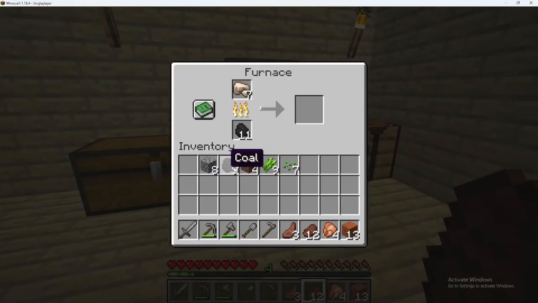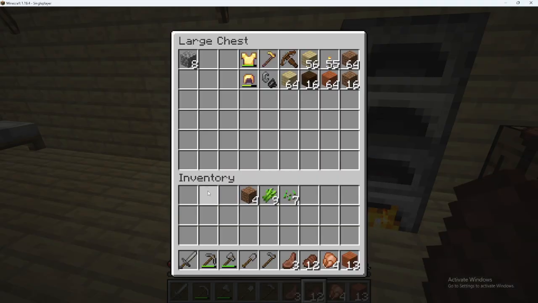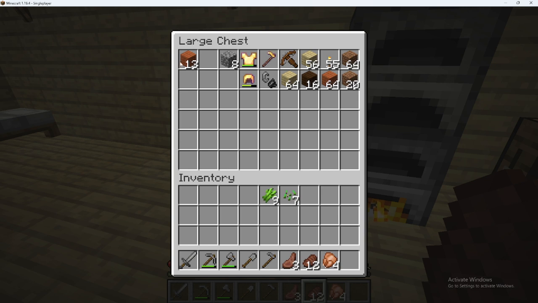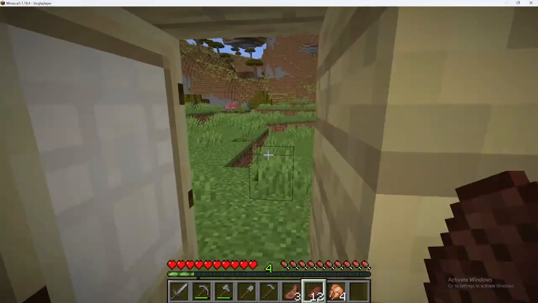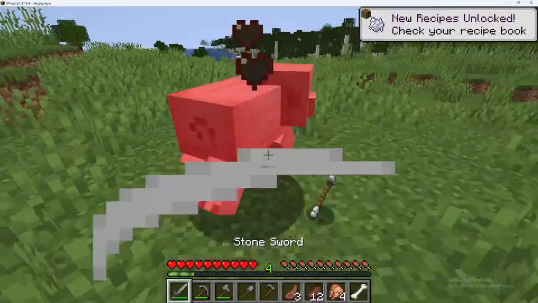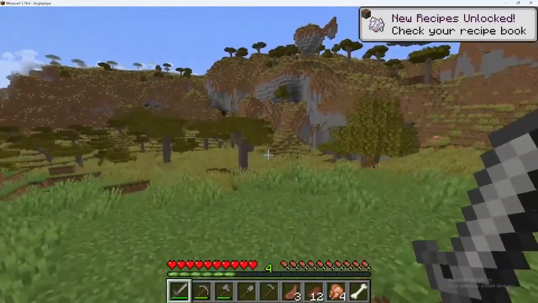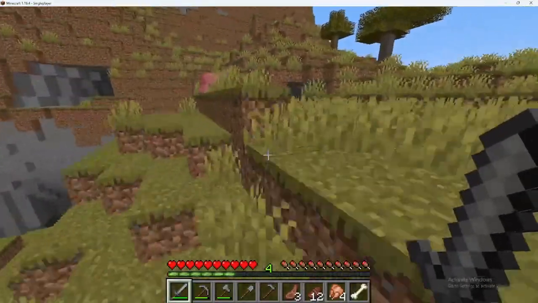It needs to smelt. Put more coal in there. Cobblestone can go in there, dirt can go in there for now. The wood can go in there for now as well. Back out of the cave. Just making sure I have enough food. I don't want to die. That would be horrible. Ooh, let's go check out this cave.